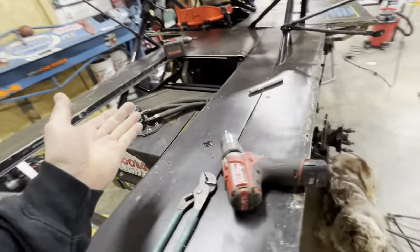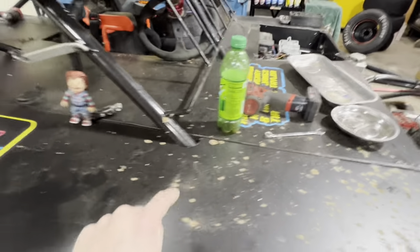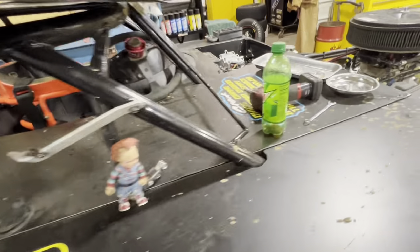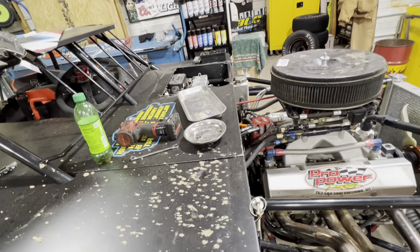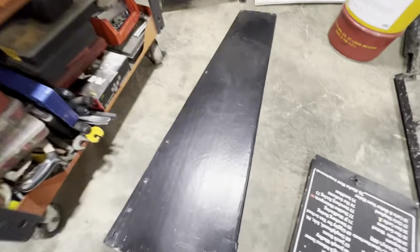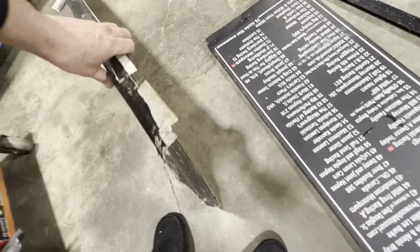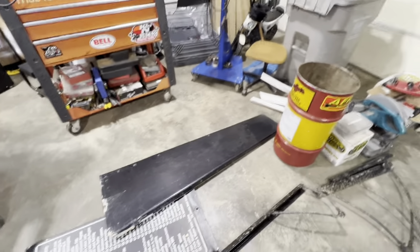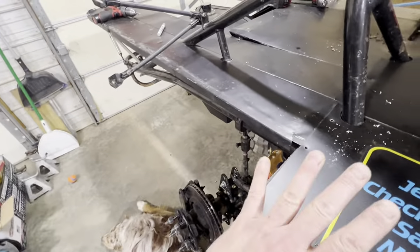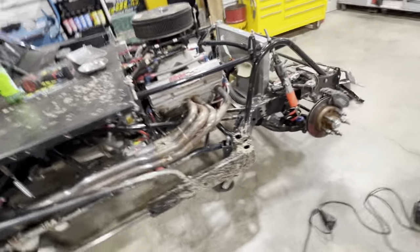The good thing about a dirt car is they come apart very very fast. We do get to save this panel — so we won't have to remake that. Everything else is going — we may save this one too, it looks pretty intact. We won't have to make this one either — this is a stacked panel, you guys know we run stacked panels quite a lot. That back corner has tagged several walls — three different racetracks to be exact — and it's still straightish. One, two, three, four, five, six pieces for the deck — that's not bad.